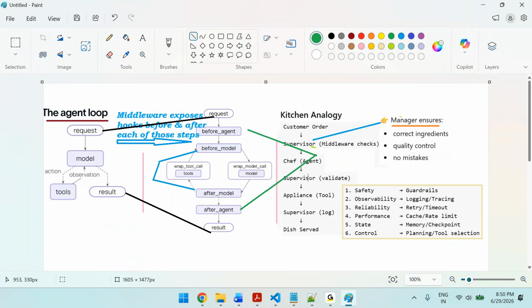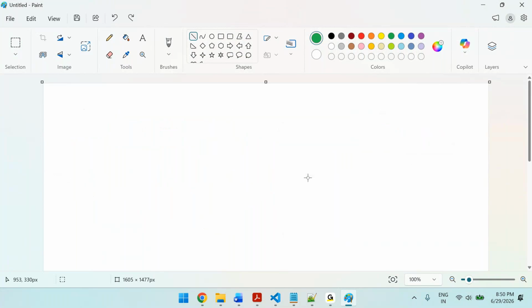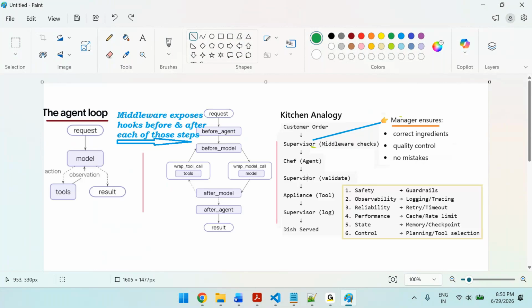Then if you want to understand the restaurant example: in the restaurant, a customer will come and place the order. Then who will cook that? The chef will cook that. But in between, there is a supervisor. We call it a middleware. So what will this supervisor do? The supervisor will check the quality, make sure there are no mistakes, check the ingredients, check the taste, and make sure customers are satisfied.